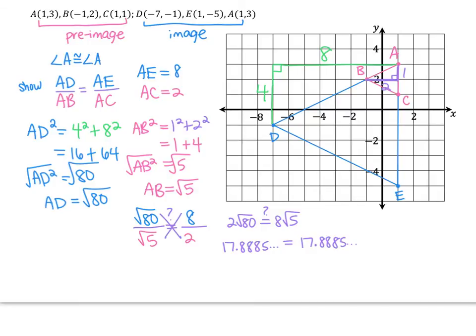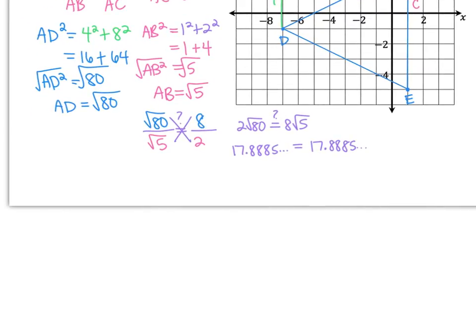The other way I'm going to show you how to do it is simplifying. So when you have the square root of something divided by the square root of something else, it's equal to the square root of the quotient. So the quotient, the division of two numbers under a square root, is equivalent to the square root of the quotient of the radicands. And the radicand means the number under the square root. And that also works for products too. I've shown you this before. The square root of AB is equal to the square root of A times the square root of B. So this only works for multiplication and division, not for addition and subtraction.